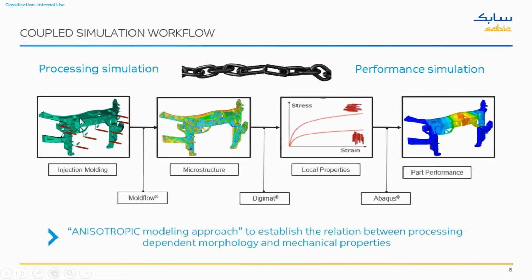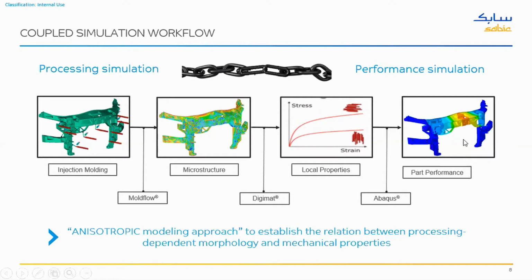For injection molding, the widely used software in industry is Moldflow, which is used predominantly by almost all the players, so in this study we also used Moldflow. For the microstructural material evaluation, we used the Digimat software, and subsequently for the structural analysis we used Abaqus. It is also possible to use LS-DYNA or other structural software for the structural simulations. But as you can see, the process uses different software for the entire simulation chain to complete.